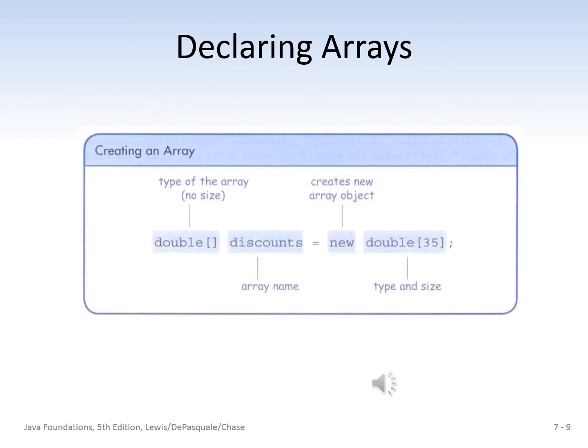Here we're further dissecting the statement that declared the array on the previous slide. You've got the type of the array, double, int, float, whatever, followed by the brackets with no size. The array name equals the constructor, new double, and then you need a size. So on the left-hand side, we're creating the object reference variable, and the actual object is being created and assigned to it on the right-hand side.